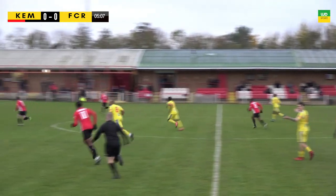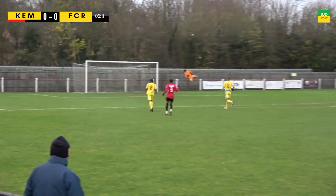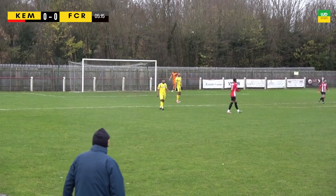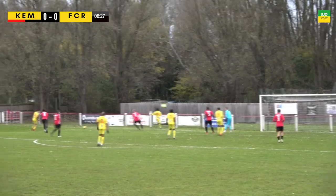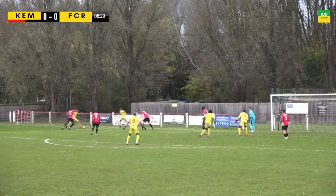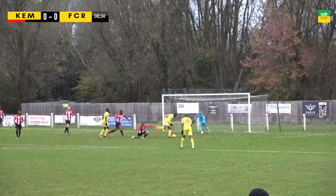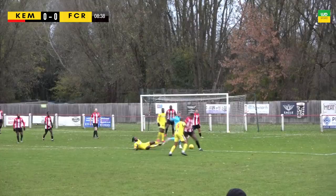Hudson. A driven kick that's maybe been picked up by the wind there, and they can come forward here, Kempston, yet again, and it's a good effort from distance. Just over, I think it was Caleb Steele with the effort. FC Romania keep the ball in here, and it's a good cross, and it falls to them still in the penalty area. The effort's saved, and just about managed to scramble it away.